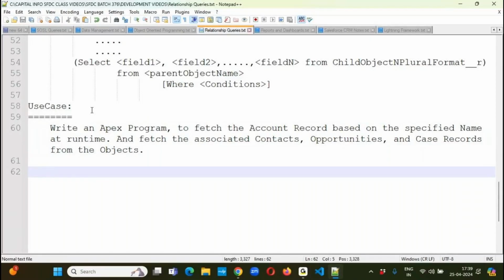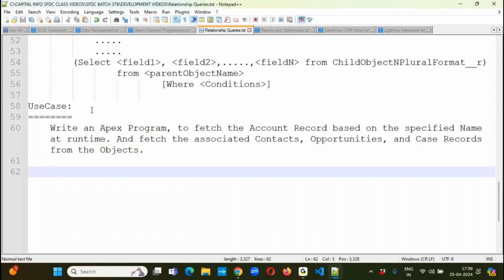Write an Apex program to fetch the account record data based on the specified name at runtime. Whatever account record name I specify, based on that name, whatever account record is available, I would like to collect along with the related contacts, related opportunities, related cases.